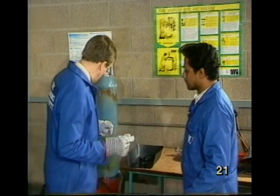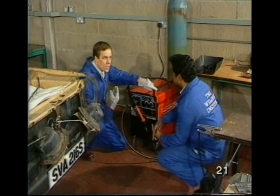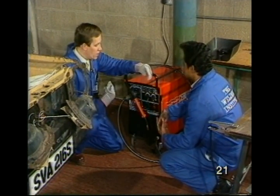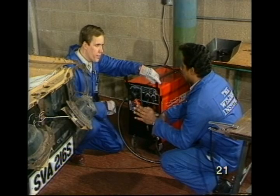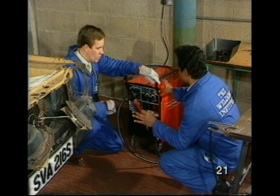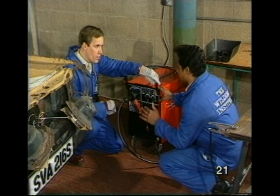Max, I notice you've been using a fairly large MIG welding set. Now, as a DIY enthusiast, I've only got a small MIG set with a disposable gas cylinder. Is that going to be enough for a job like this? Yes, John. Most of the work that you need to do on this car, you should be able to do with a small MIG set. When you require a large set like this is when you're going to be doing a lot of welding for a long period of time.